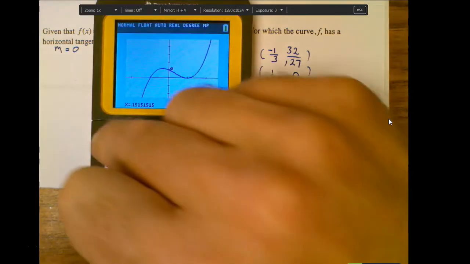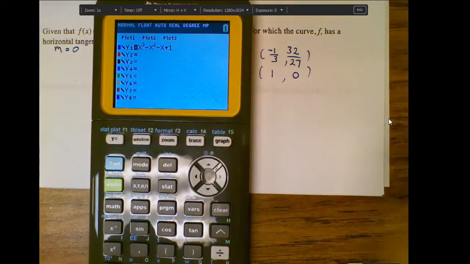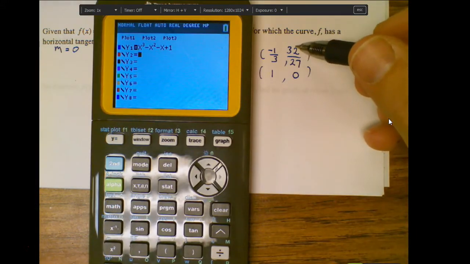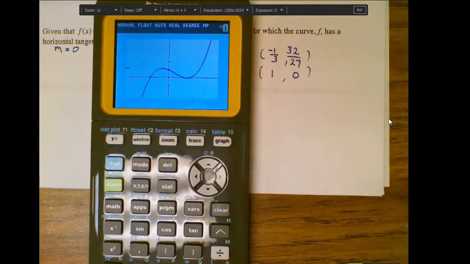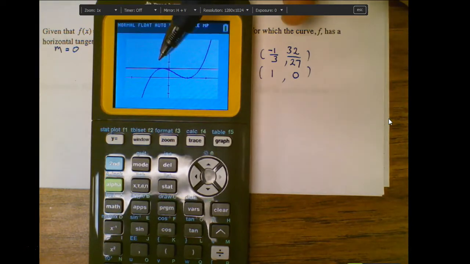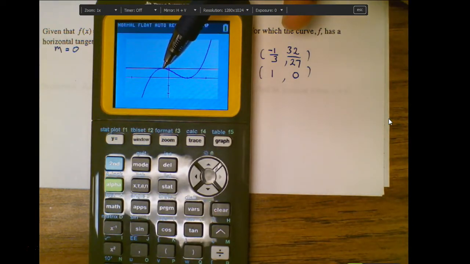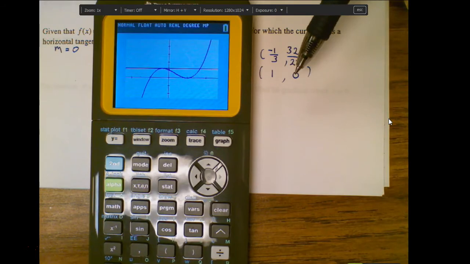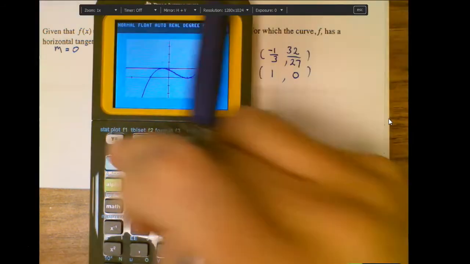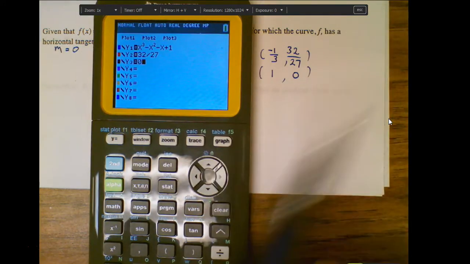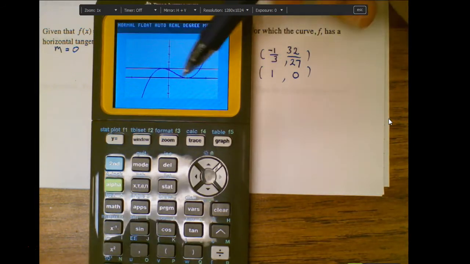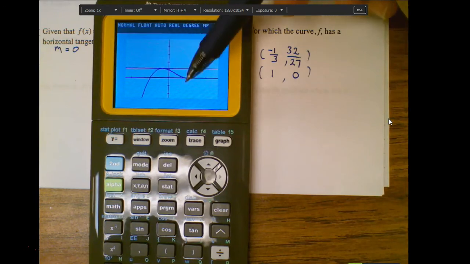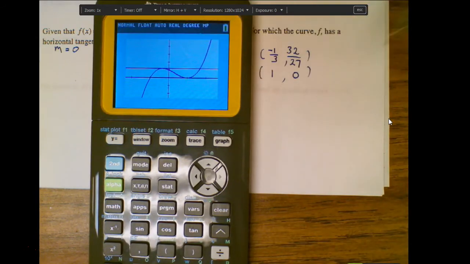Well, watch what happens if I draw in a tangent line to go with this point right here. If I plug in 32 over 27 and graph that, there you go. See the tangent line right there at that maximum point? It's a horizontal line, so it has a slope of 0, and it's hitting right there. If I graph y equals 0, I'm going to get my other tangent line going through right there. There it is. It goes right through that point on the graph. So that's why these 2 points have 0 slopes for their tangent lines if we were to graph those.